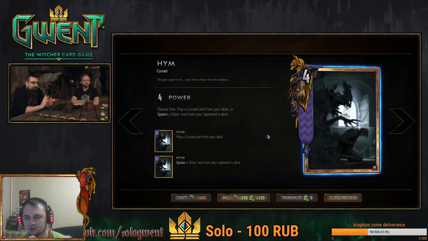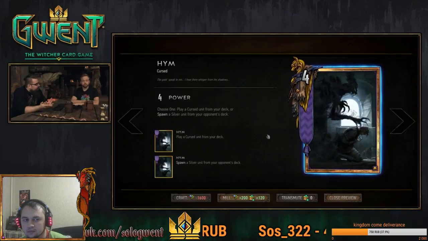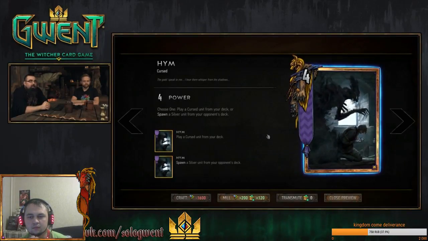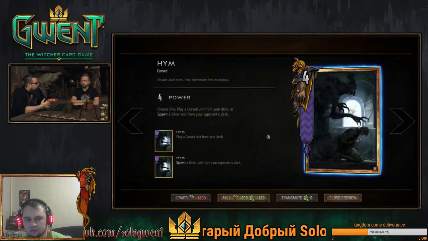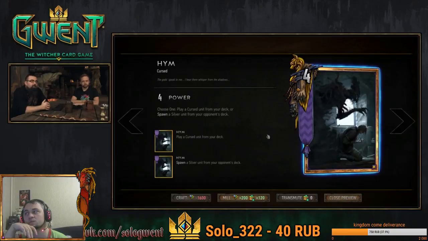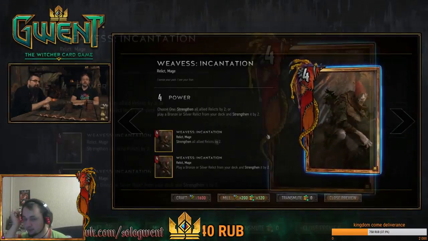And the other option is spawn a silver unit from your opponent's deck. So you're taking all of the silver units in your opponent's deck. It will again roll 3 units out of this entire pool, and you'll be able to select one and spawn it and play it on the board. So basically, again, a versatile card, so you can play it relatively solidly, let's say, with the first option if you're playing a cursed deck. But if you want to, you can take a risk and you can try to get something from your opponent's deck as well. So yeah, so this is him.